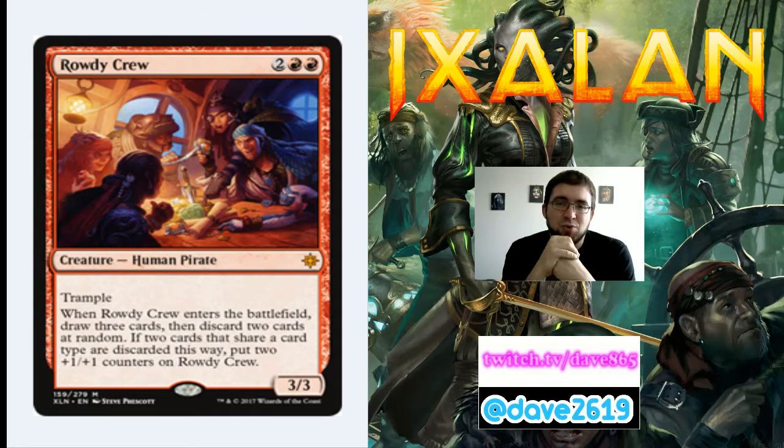The Charging Monstrosaur is better. Sorry, it is. Rowdy Crew, I'm not super high on. I might include it if I'm hurting for creatures, if I'm hurting at the 4-drop slot.